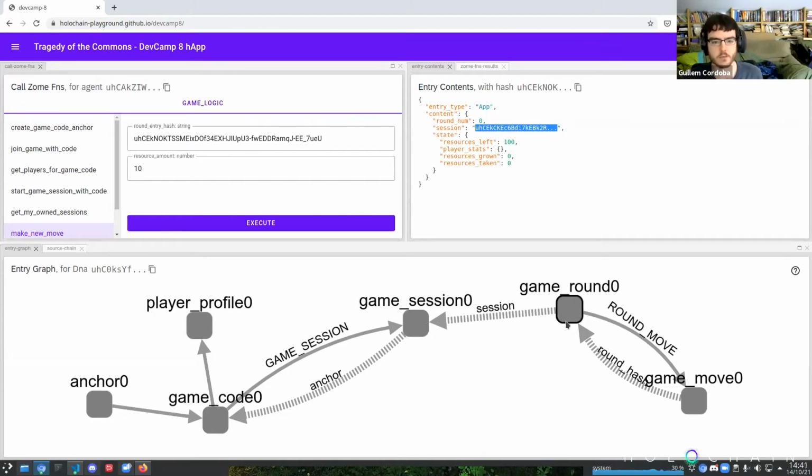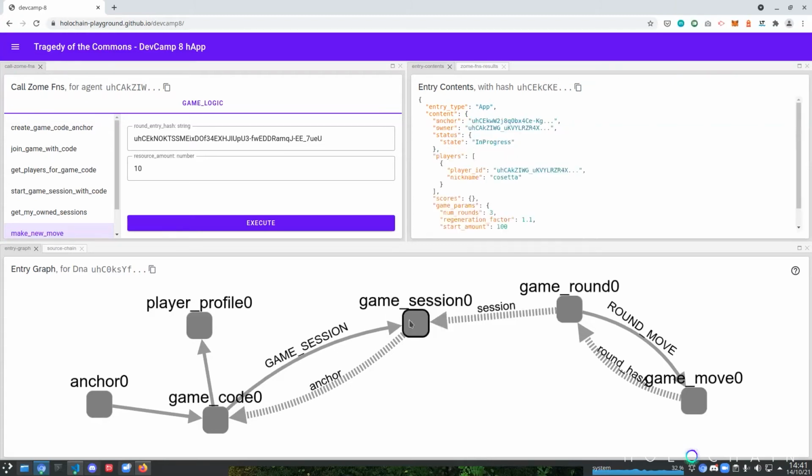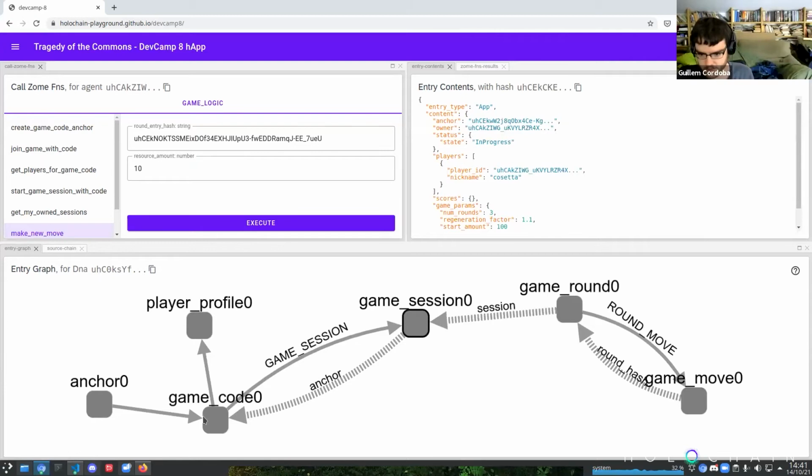If you know the game round, you can go to the game session. But it's not really a link: if you do a get links on the game round, you're not going to get this. This is an embedded reference. Likewise, the game session has this embedded reference to the game code, and here it is, the anchor.